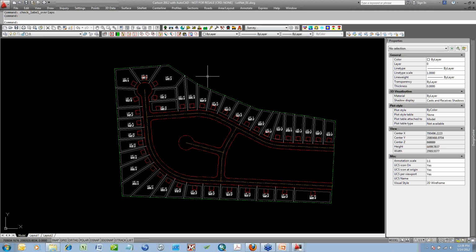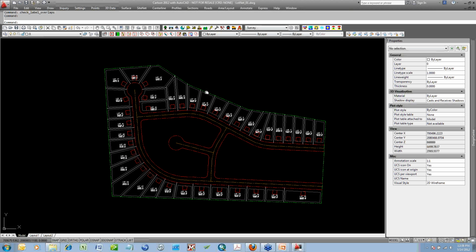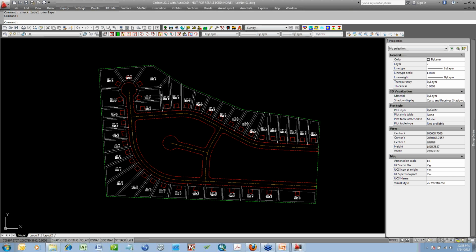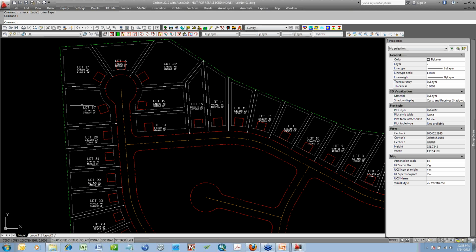So again, a lot of dynamic updating, a lot of easy changes. With something like this, you let the computer do as much as possible for you. Take this entire area, get as many 15,000 square foot lots as you can in there. Then you go back in and you tweak and you say, I don't like this little cluster of lots, let's erase that, try it again.